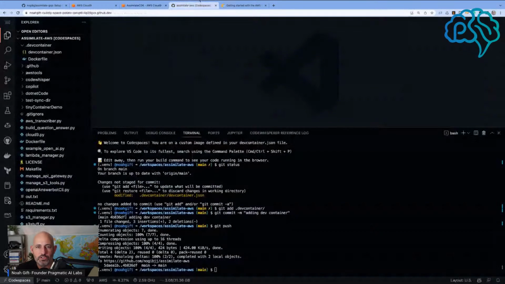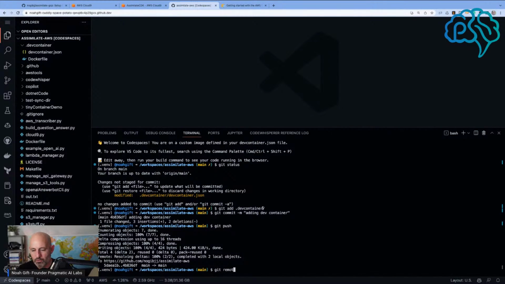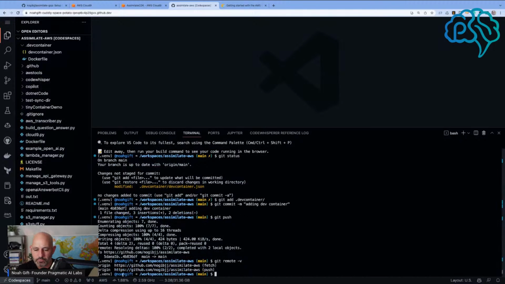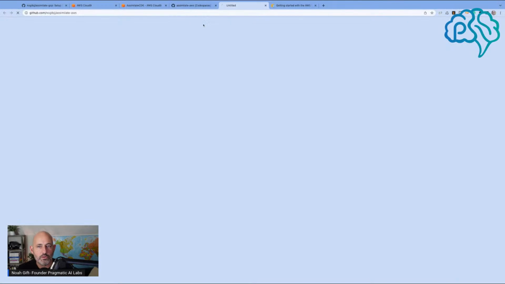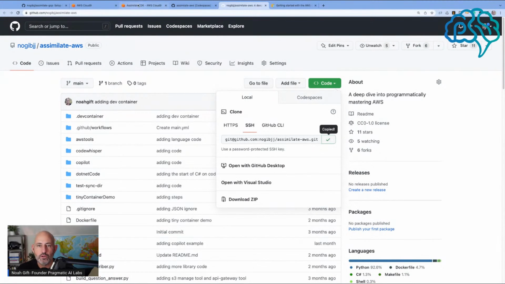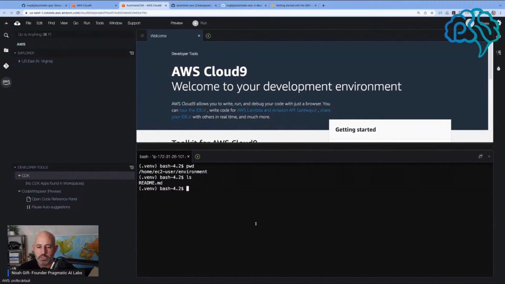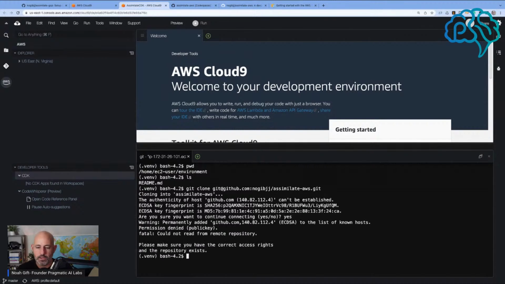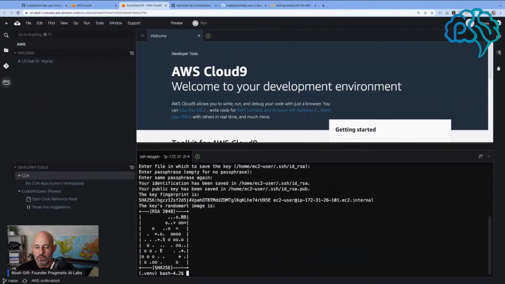I guess first, let me check out this code. So if we say git remote -v, let's go to the repo. We want to check this out. So we want to say git clone. It's not going to work because I have to set up SSH keys. And then we're going to cat this.